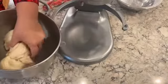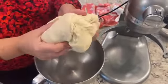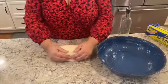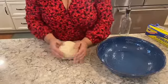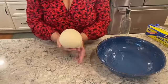Technical difficulties. Okay, here we go. So now I'm just going to roll it, and I fold it like a book, and then I roll it onto itself. And again, just tuck everything in. I usually move it around the counter a little bit till I have a nice smooth ball of dough.